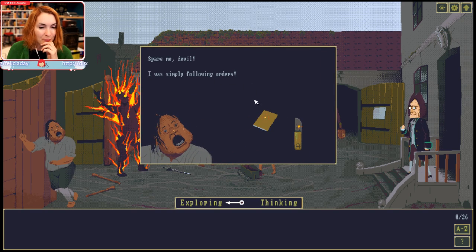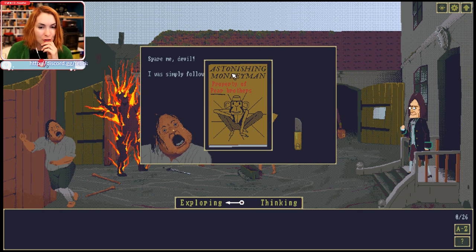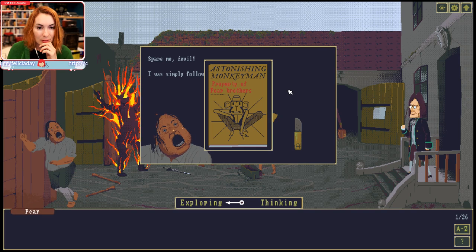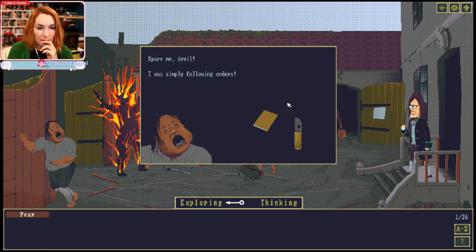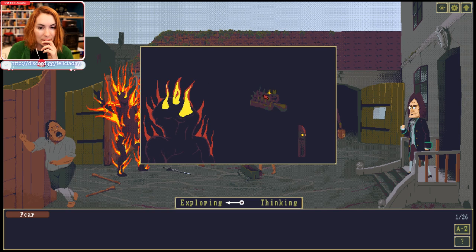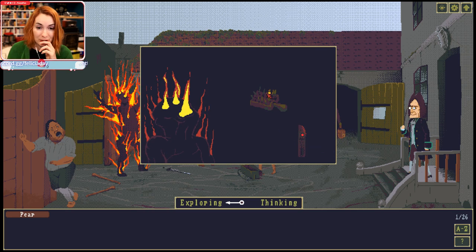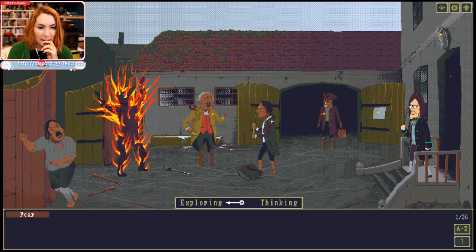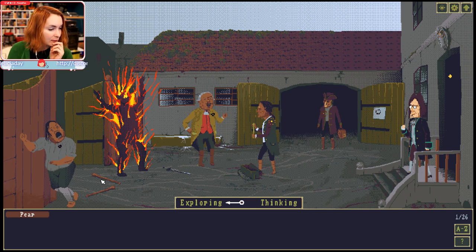"Spare me, devil! I was simply following orders!" Astonishing Monkey Man, property of Pear Brothers. Okay. A knife. "I was simply following orders, devil." Wow. A scorched knife? Ouch! A scorched horse brush. Okay. We got a sword on the ground. We got some of this stuff going on.